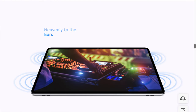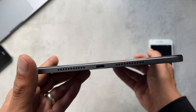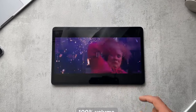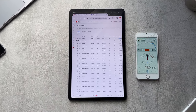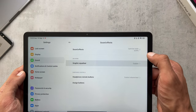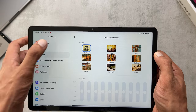Audio quality, both tablets come equipped with stereo speakers for an immersive audio experience. The Honor Pad X9 boasts an impressive 6 speakers, providing a rich and dynamic sound profile tuned by Honor Hisson. And the Redmi Pad SE features 4 speakers which support Dolby Atmos and high-res audio, but it may not match the audio quality of Honor Pad X9, whereas obviously you've got 2 extra more speakers.